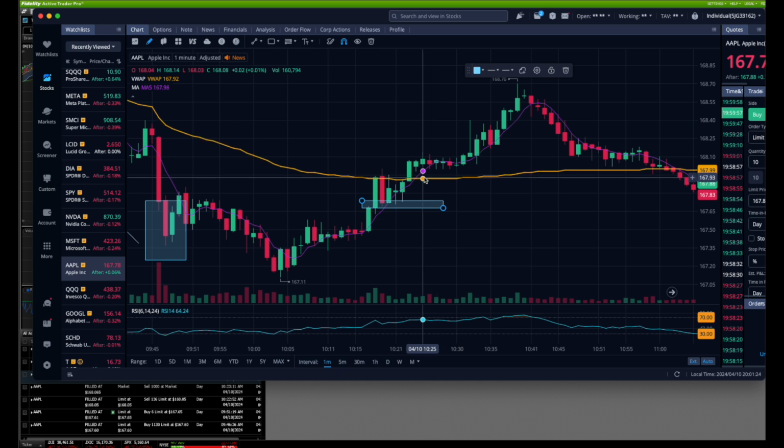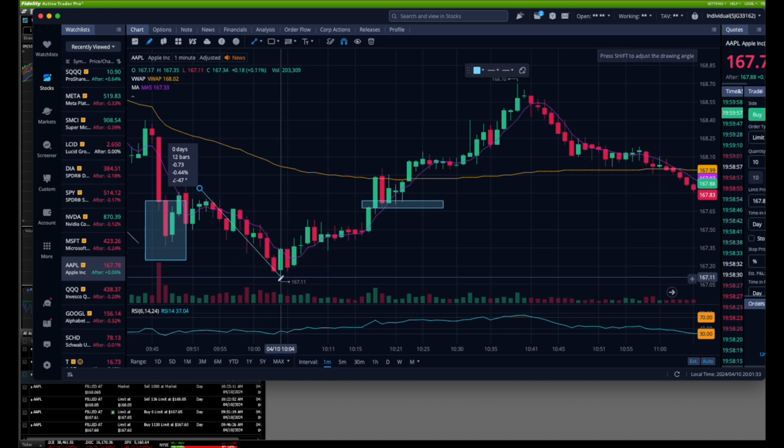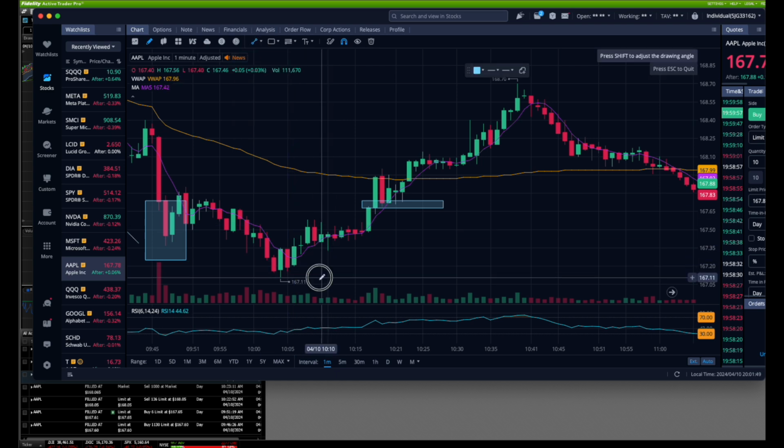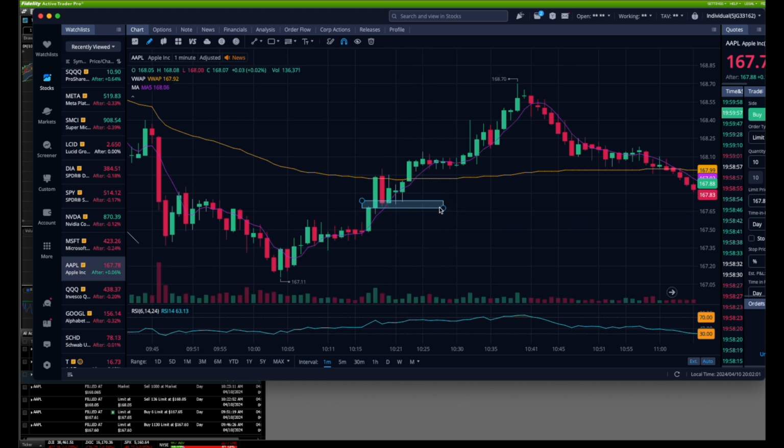So that's okay, but not the best, because we literally had gains of 25 cents, then let it sell back down another 0.44%. When you think about that, I went from 167.85 down 70 cents. My cost basis obviously was 167.6, and I was going to cut that loss at 167. Then we held it and took the profits up here. So, not the best trade, but it was kind of a 1-to-1 R. So that's okay. I'm okay risking that, as long as you're going to follow a stop loss.